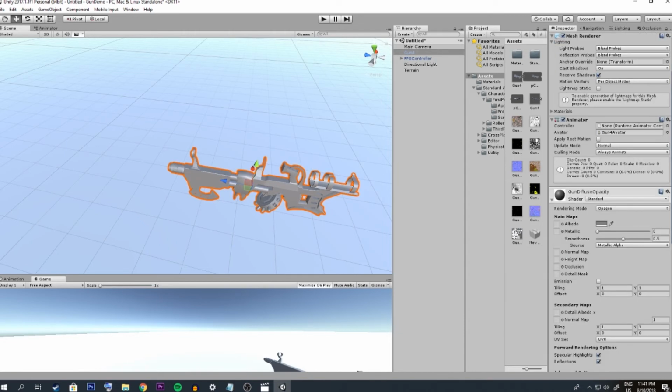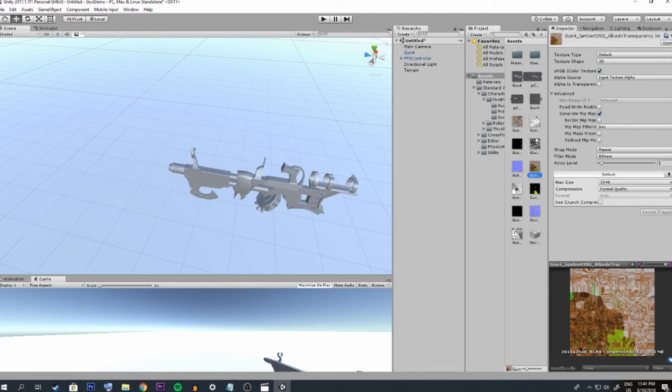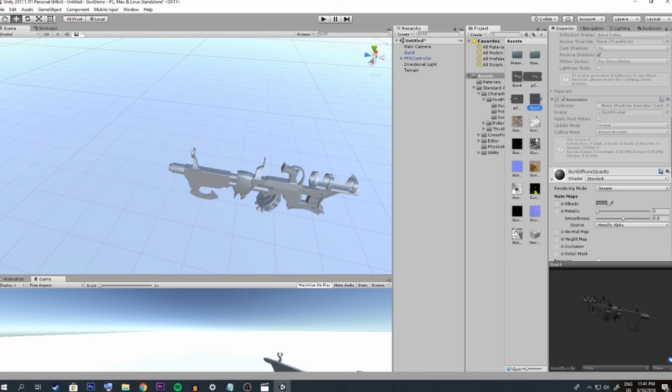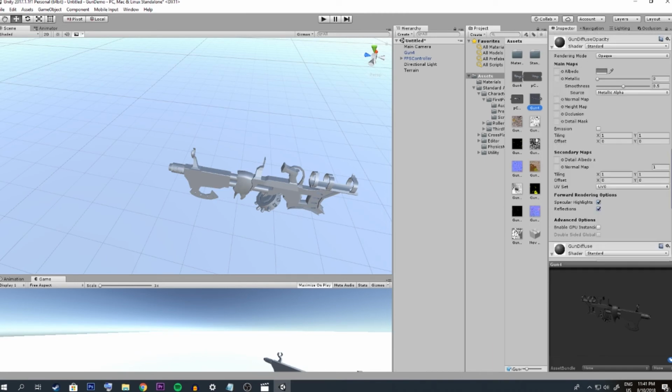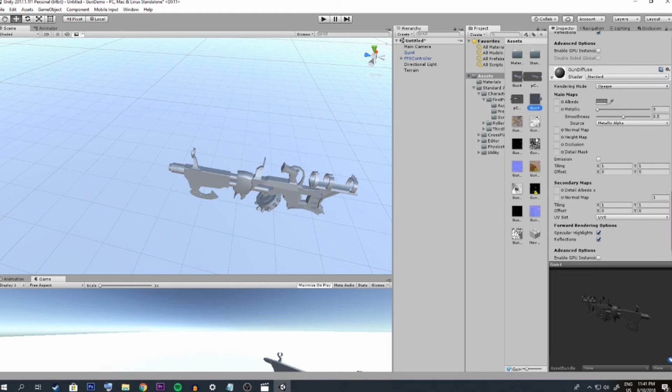Let me see, I'll drag these in. So gun diffuse first. You might want to do that in the prefab actually, because doing it in the inspector will only do that for that object, and doing it in the prefab will change it for every object that is spawned from that prefab.